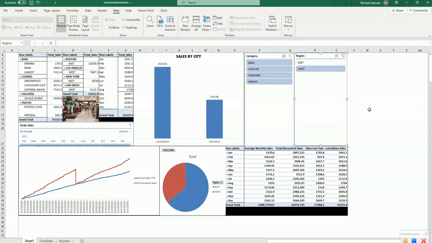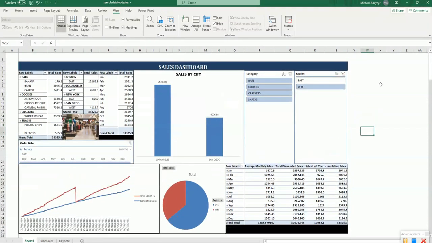So that it helps us stabilize our dashboard. All right, so this looks a lot nicer.